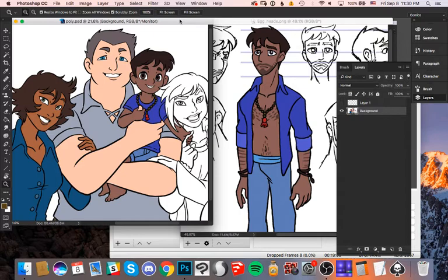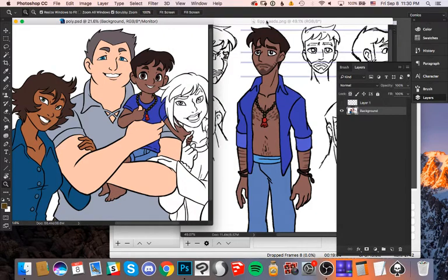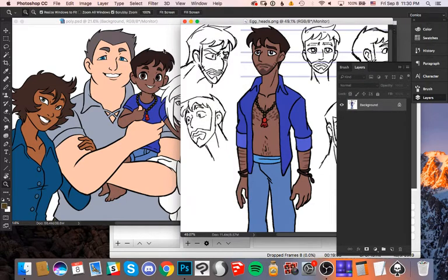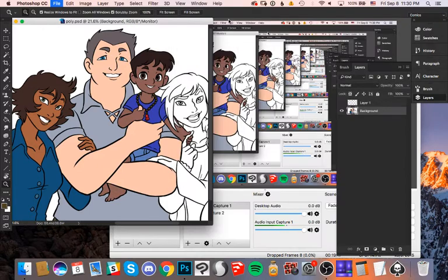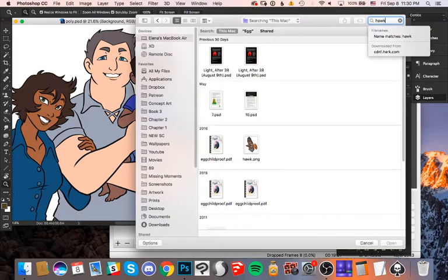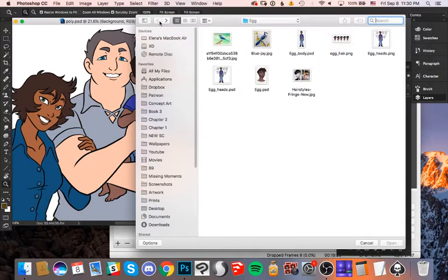Ah, there we go. I had to actually view the proof colors. There we go. Now that's more like it. Good eye, Steffi. On my screen, Lark looks almost orange. Oh, you fixed it. Yeah, that's why.